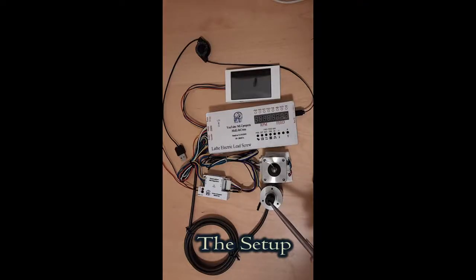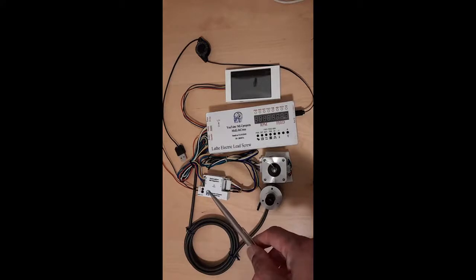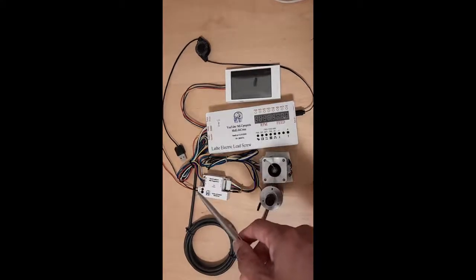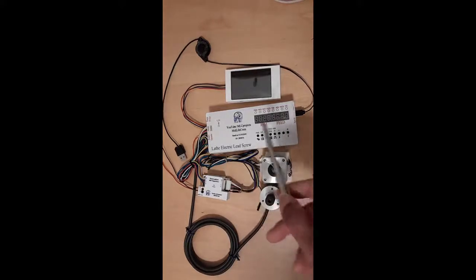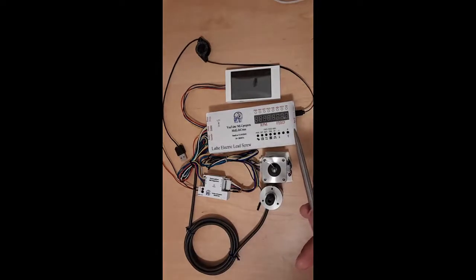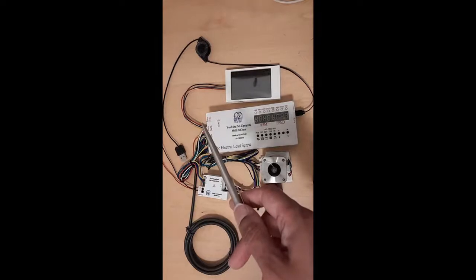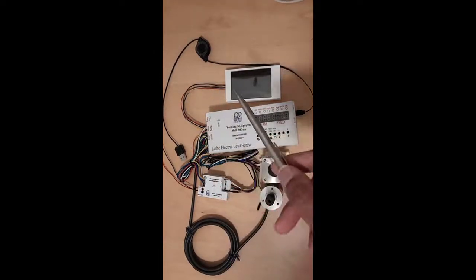This is my setup. We have the rotary encoder going over here, and the stepper motor to the isolated stepper driver — which can be closed loop or open loop — going over here to the ALS. We have the power supply for the stepper driver and the ALS. We have the programmable input micro USB going to the laptop, and we have to switch the DIP switches to download. When finished, we switch it back to run. Use the micro USB input for power for the ALS. And then we have the new upgrade: the touchscreen display.